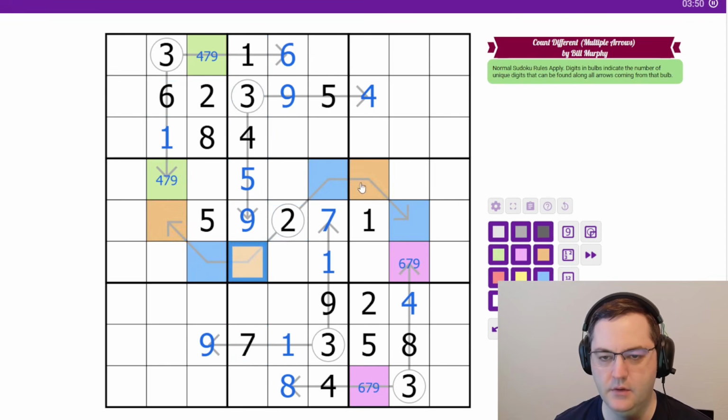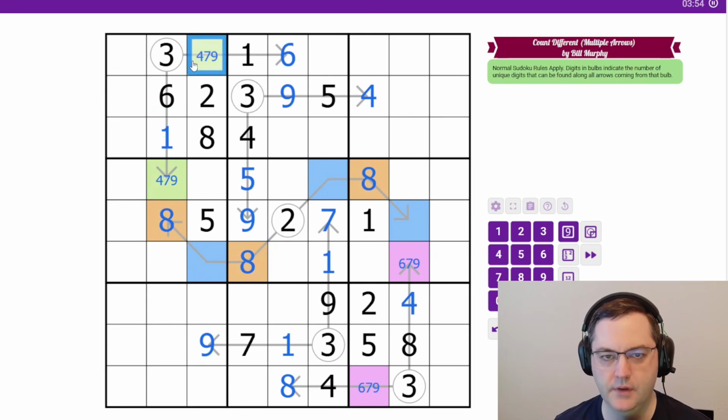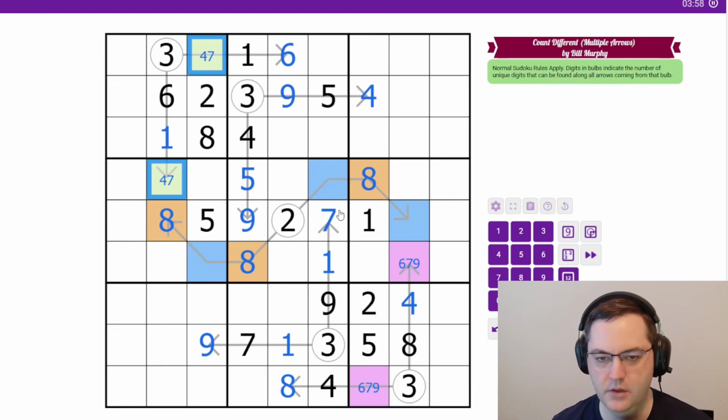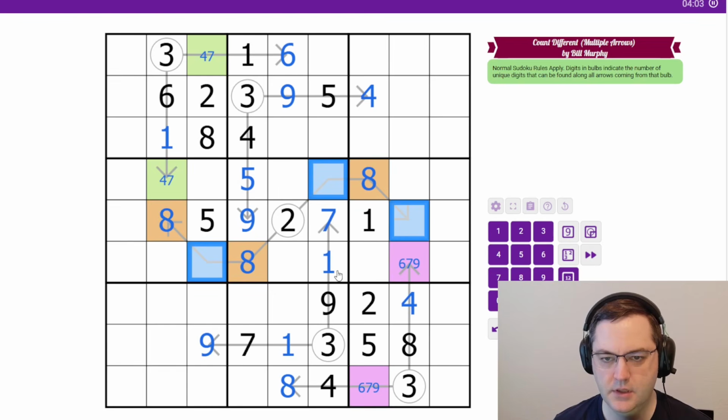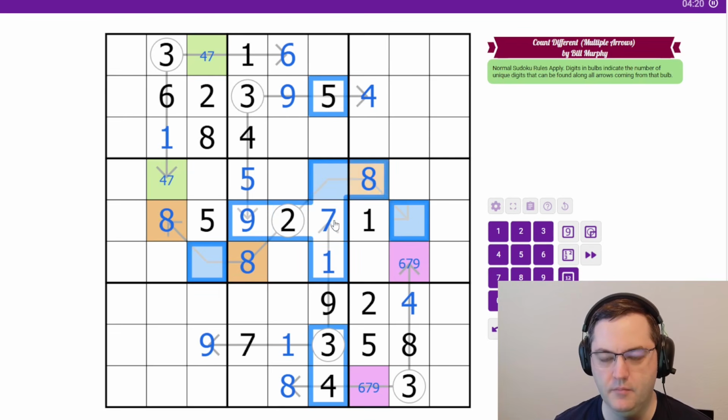7 or 9. So orange must be 8. Actually, I'm noticing the 9 down here eliminates 9 from green. The blue digit can't be 1, 2, 3, 4, 5. Could be 6, unless I'm missing anything. In fact, it's going to have to be 6. It can't be 7, 8, or 9.